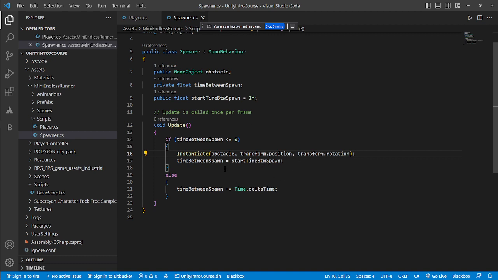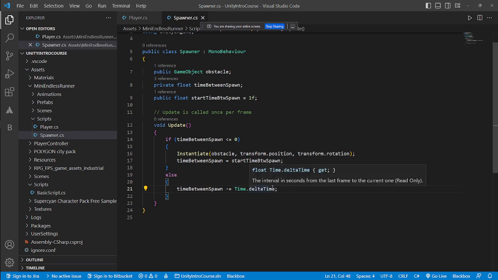Then we have to find a way to revert it back to 0, and to do that we subtract the change in frame, using Unity's Time.deltaTime. Time.deltaTime is the interval in seconds between frames. Between the last frame and the current frame, there's a change in time.